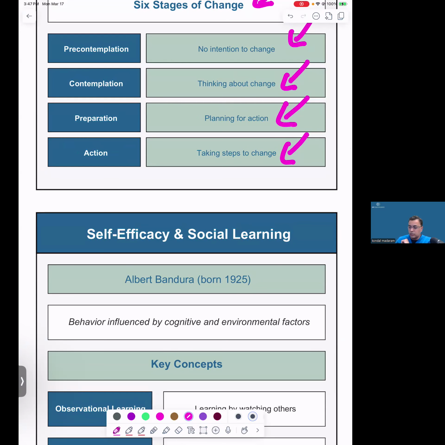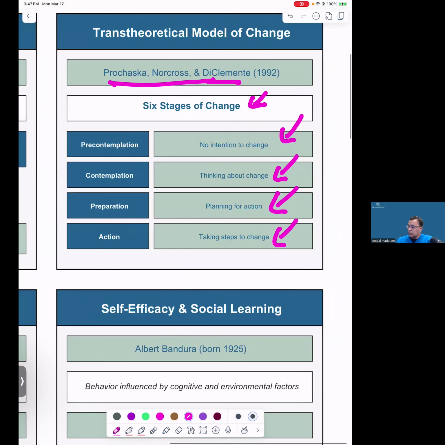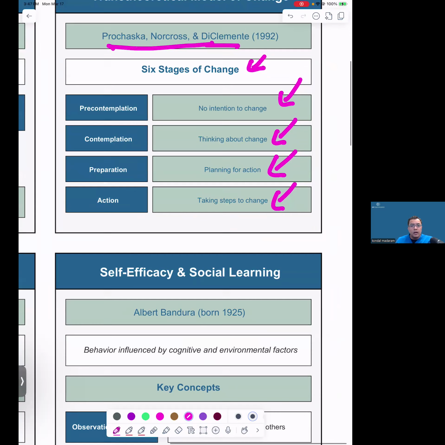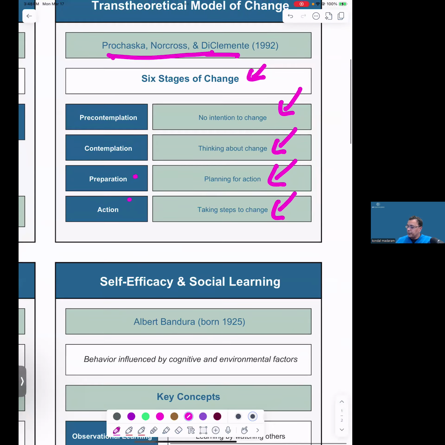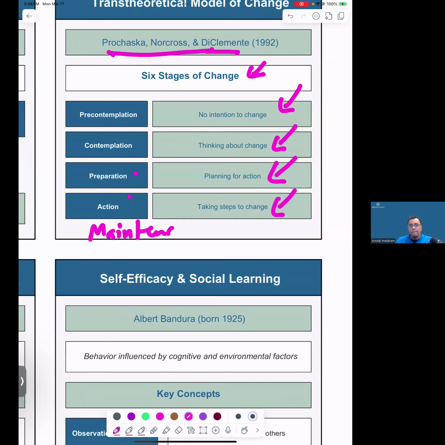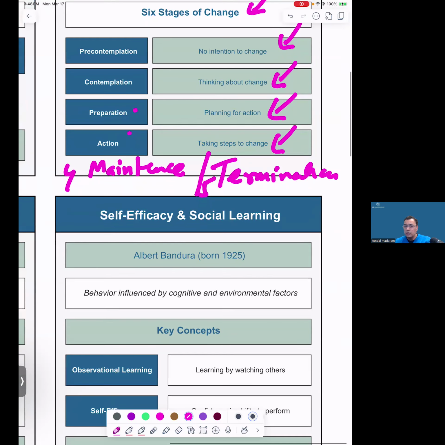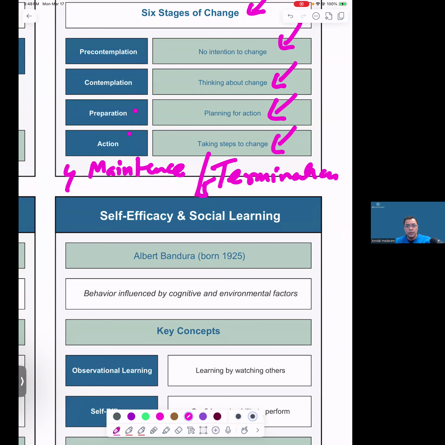So these are all the stages of change. There are 6 stages, but we have 4 listed here. You want to understand which stage the patient is in. The other stages are preparation, which comes after contemplation, then action, then maintenance, and then termination. So these are the 6 stages. Pre-contemplation, where there is no intention for change. Contemplation, where they're thinking about change. Preparation, where they're planning to take action. Action, where they're taking steps, and maintaining. And then the behavior change is permanent.